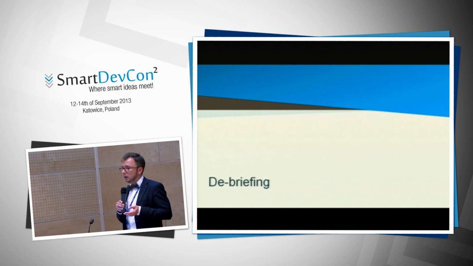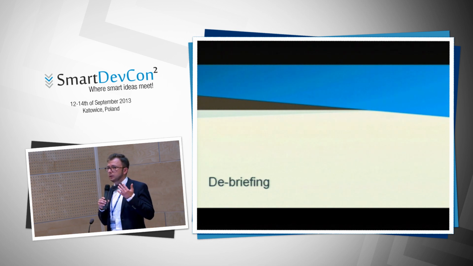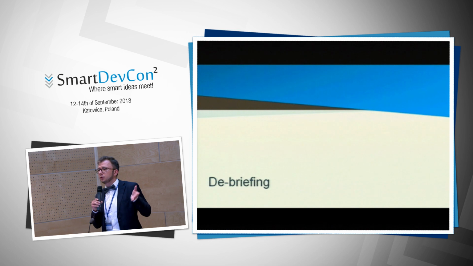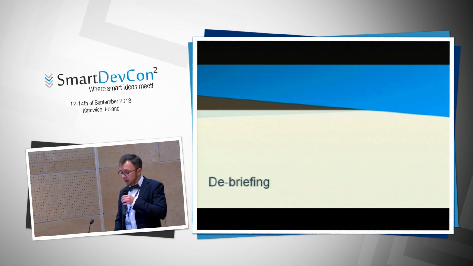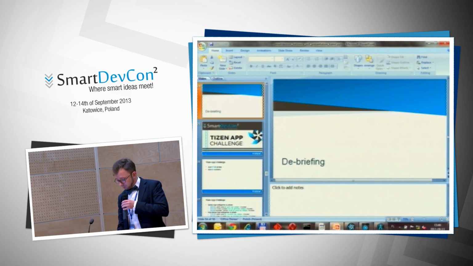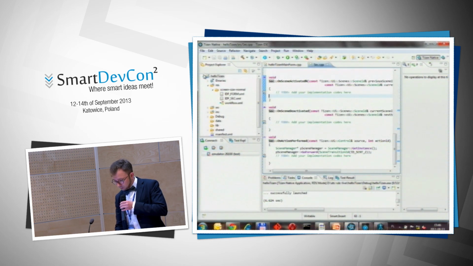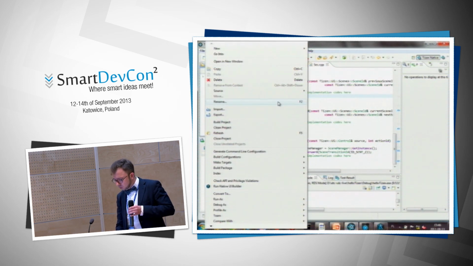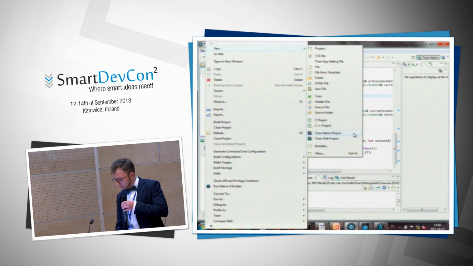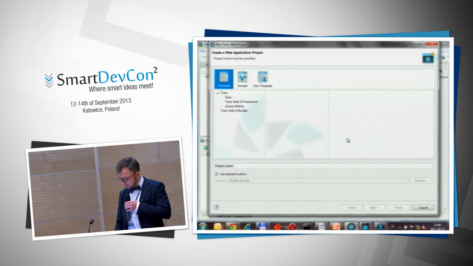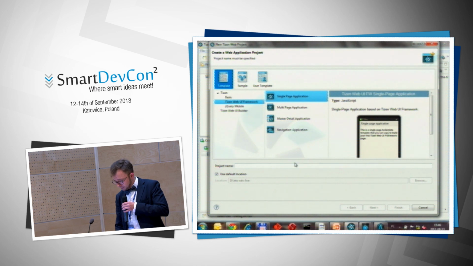You have a standard WebKit debugger. I forget the name of these tools. This debugger from WebKit allows you to dynamically change all the properties from HTML5, inspect elements, watch, and profile your application. Maybe I will just show you. So I will create a new web project, a very simple one.